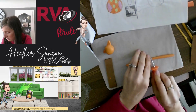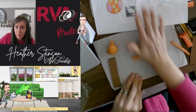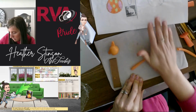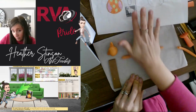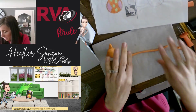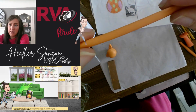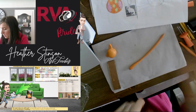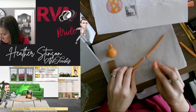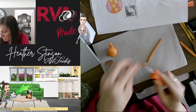I'm actually gonna cut off a chunk here. I don't need it quite that long, and it was just getting in my way. So rolling it out a bit more, because I'm gonna use this for the horn antler things that are at the top of the giraffe. But anyway, we get a nice, more even and consistent look to it once we use that part of our hand. So once again, once we've got our coil done, just cut it to, that was not the best cut. You might want to use a knife for this.